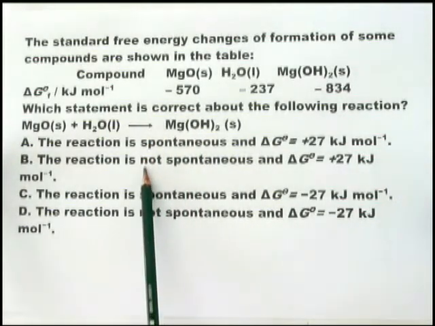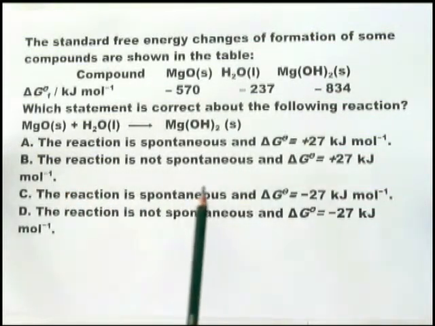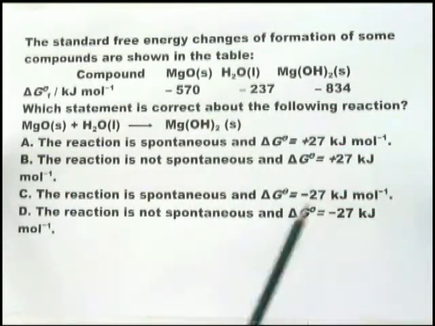And therefore we know that delta G is going to be negative. And if you look through this, you will see that the only one that is possible is C. The reaction is spontaneous, and delta G is negative.